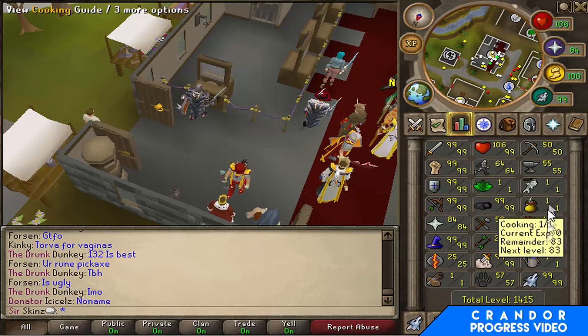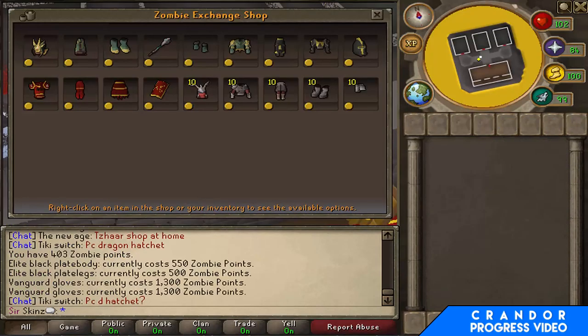Tell you what we're going to do. You know what would be a cool addition to the zombie exchange shop? A zombie costume. Make it really expensive. Make them quite rare. That'd be quite cool. Anyway, that was the most randomest thing I've ever said in a video ever.